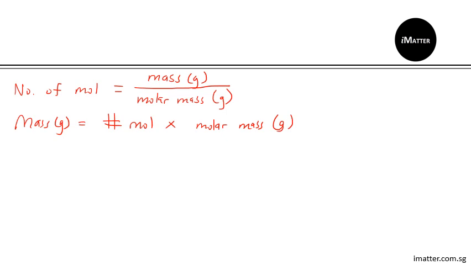Now you may be wondering, why are we so interested to use moles in chemistry? Well, it offers certain conveniences whenever we talk about chemical reactions. For example, if I have carbon, let's say it burns in oxygen, that would give you CO2. Now, there are two ways to look at this reaction. One way is at the molecular level.